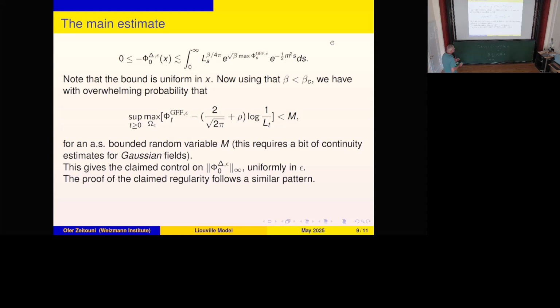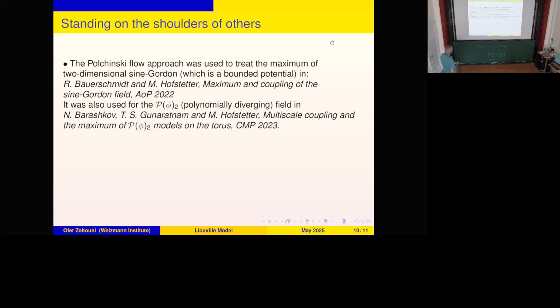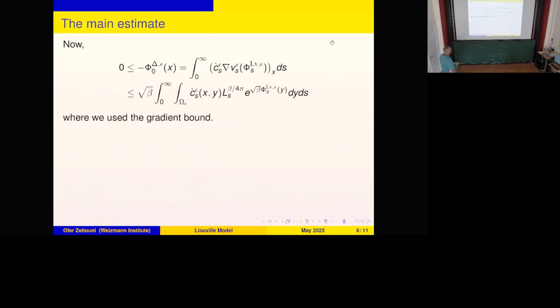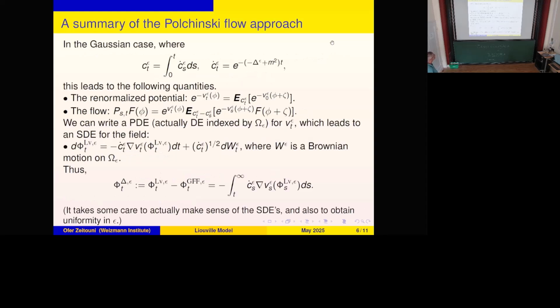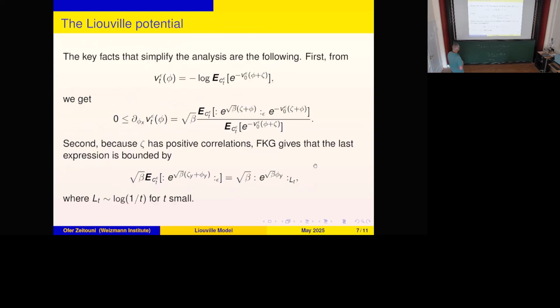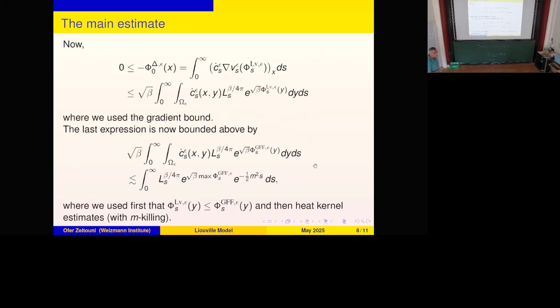And if you want continuity, you do the same, except you write the differences in the expression that I wrote before. Here, in this expression, of course, you take phi t of x and phi t of y, and then you will have here the matrix C dot. There will be a difference of C dot of x minus C dot of y, and you gain some power of x minus y. So you lose a bit of the positivity that way, right?